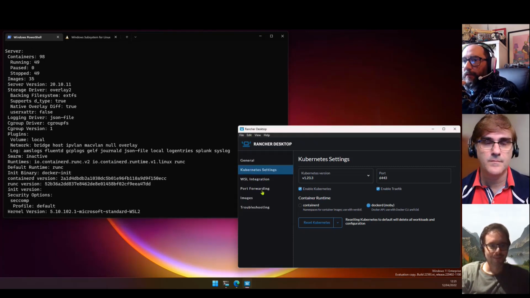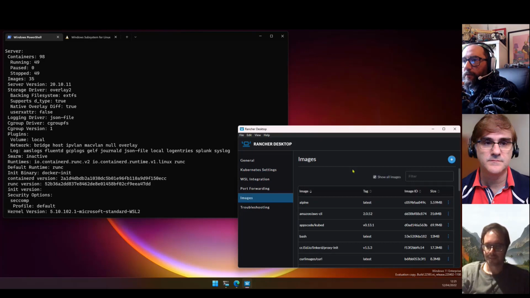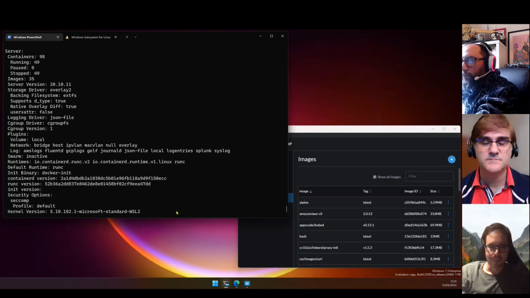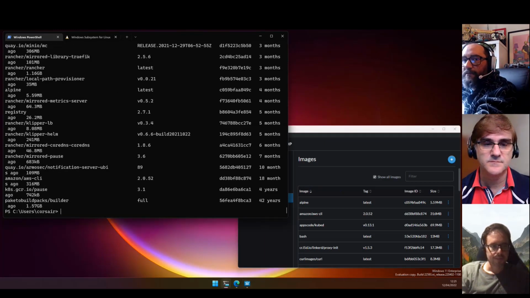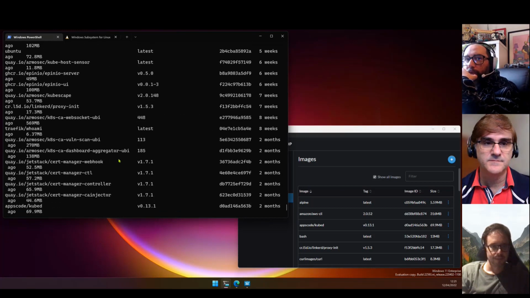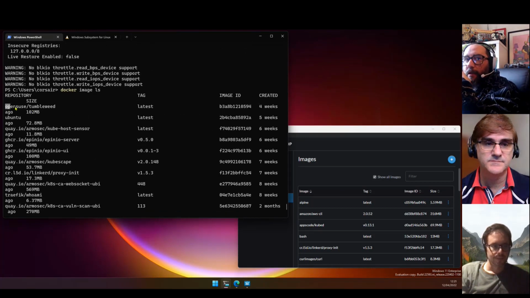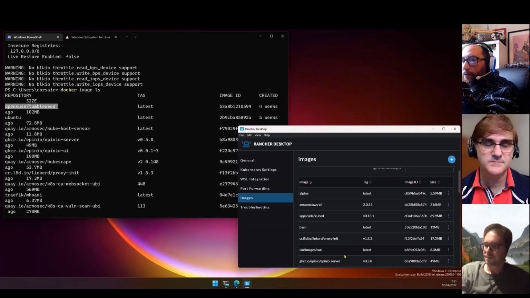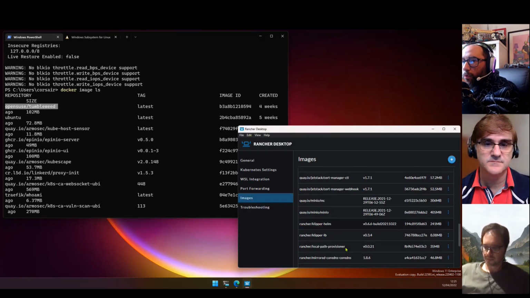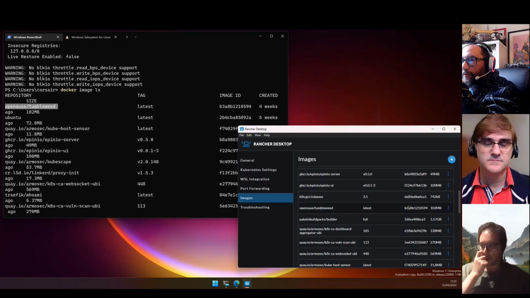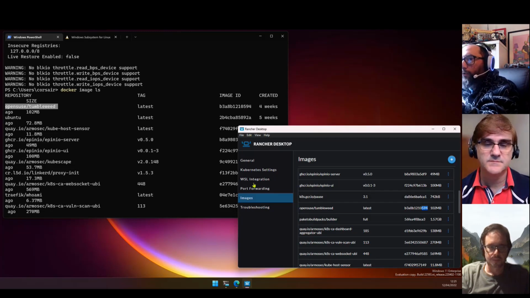And here now, if I do images, I don't have the namespaces no more, remember? And if I do a Docker image ls, I will see everything. And for example, I have here an OpenSUSE Tumbleweed. So if I go to OpenSUSE Tumbleweed, here it goes. Okay, and 594 is the ID. Okay, so again, the two are really aligned, and I really like that.